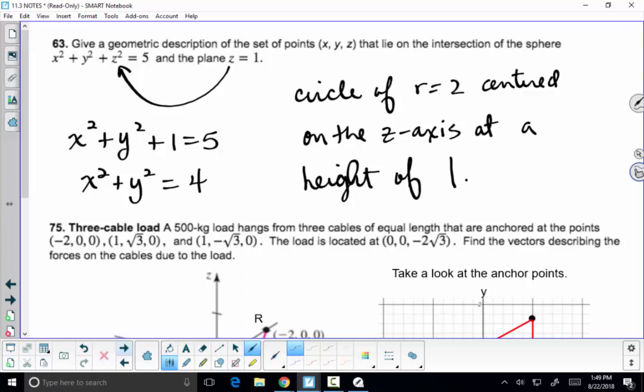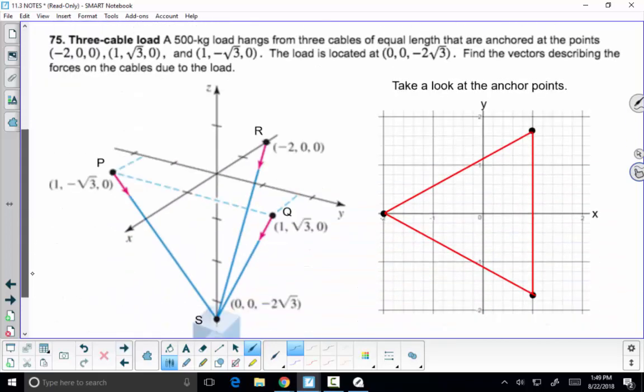A ball is solid. So if we were dealing with a ball being intersected by the plane, then you're right, then we would get a disk. And so then we would do a less than or equal to thing, and we would have a disk that was at height 1 of radius 2. Yeah, good question.